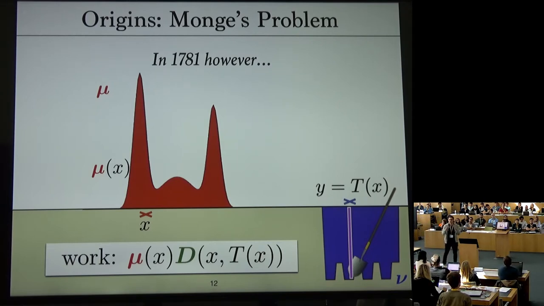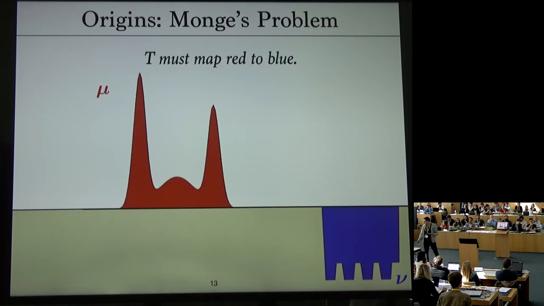the product of the density times the distance. In short, it's basically the mass times how much you have to walk. So if you have to bring 2 kilos, it's twice more expensive than bringing 1 kilo, let's say. And what you have to think is, this map that I'm going to give the worker, so it's a mathematical map, in the sense that it tells the worker how much, the mass at each x should be sent at each, should be sent in the second measure.